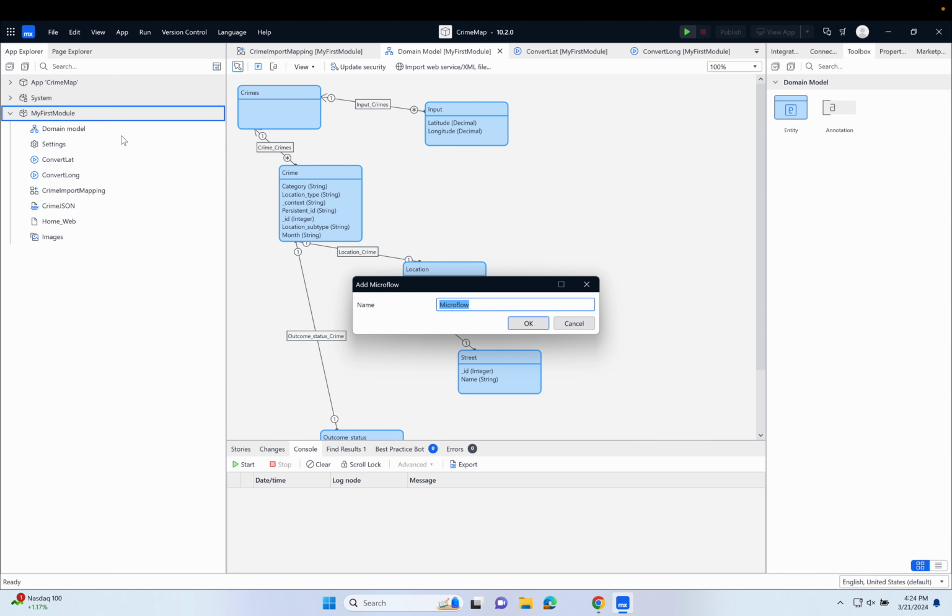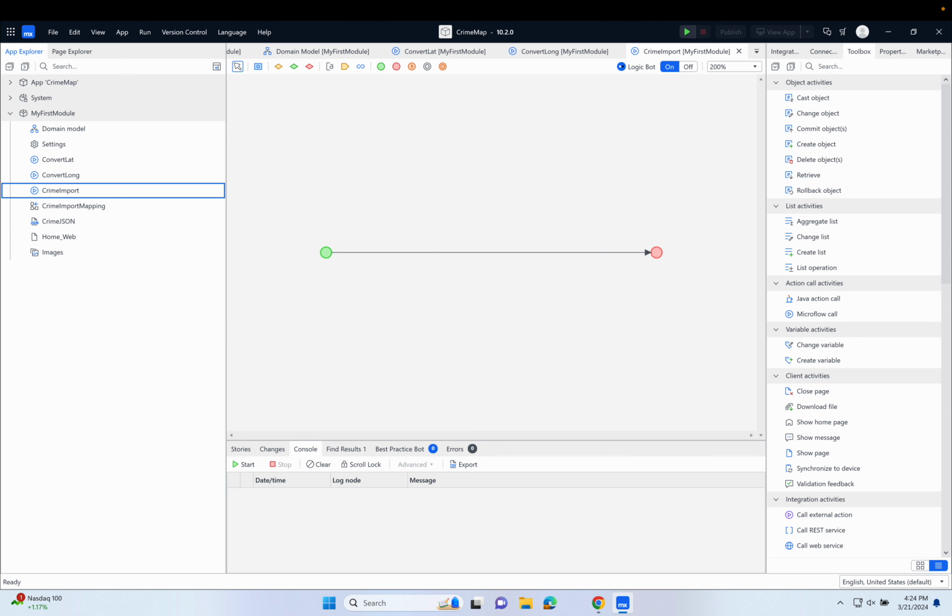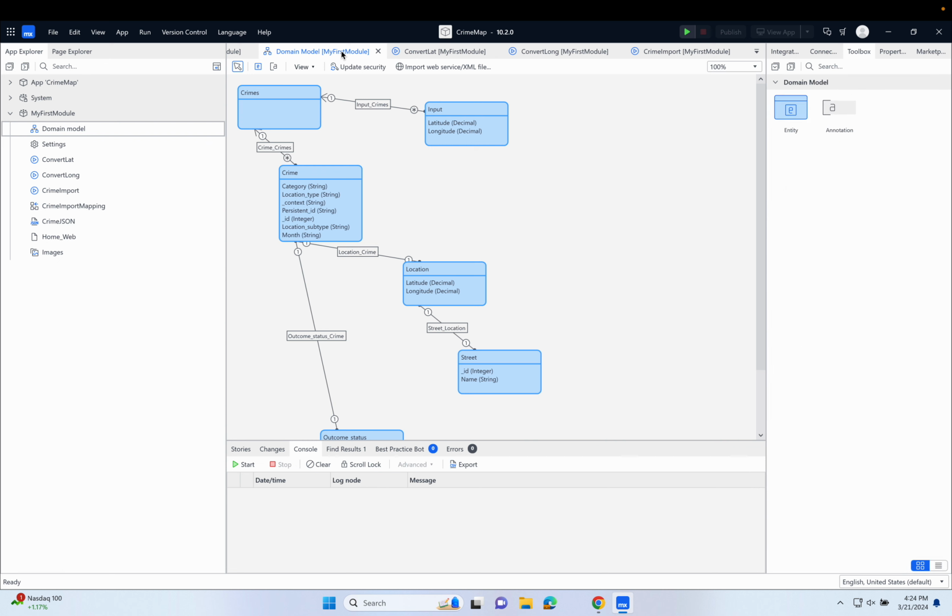Let's go add microflow, and let's give it the name crime import. I'll click OK. Now the way that this is going to work is that we know in our domain model we've set this up so that there's going to be input values of a latitude and a longitude.